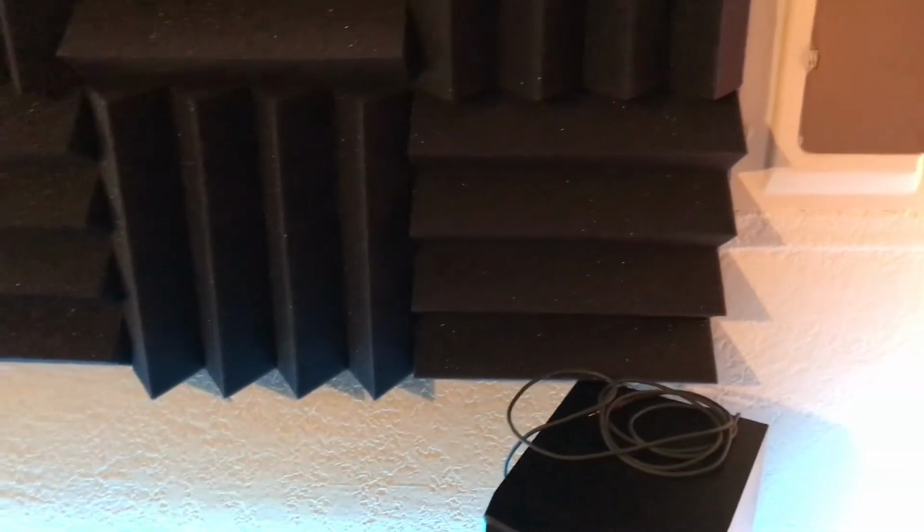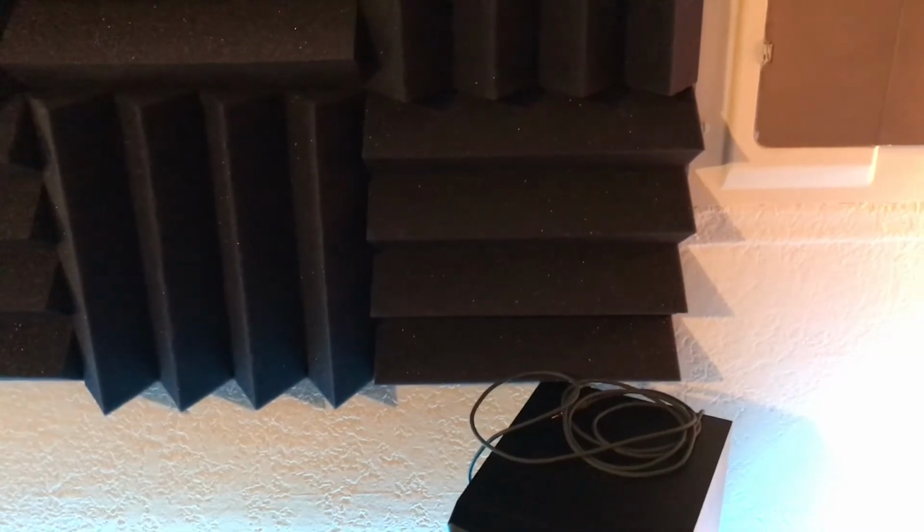Alright, I just wanted to give you guys a little bit of a visual of what my desk looks like. This is outside of the closet, right where my artists are going to be recording. Check 1 2, check 1 2.